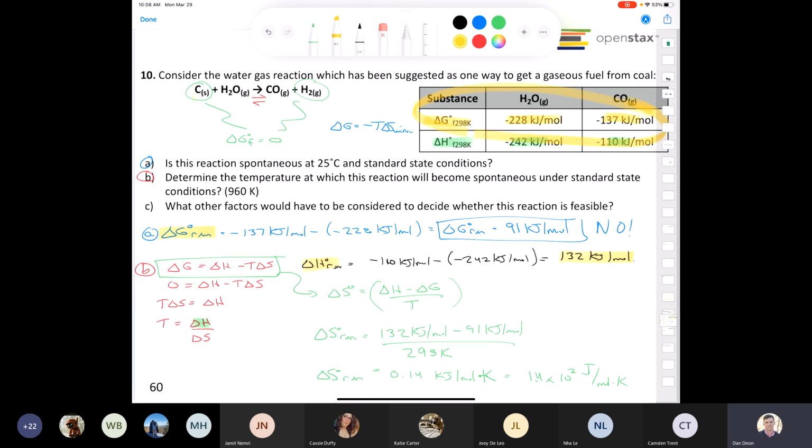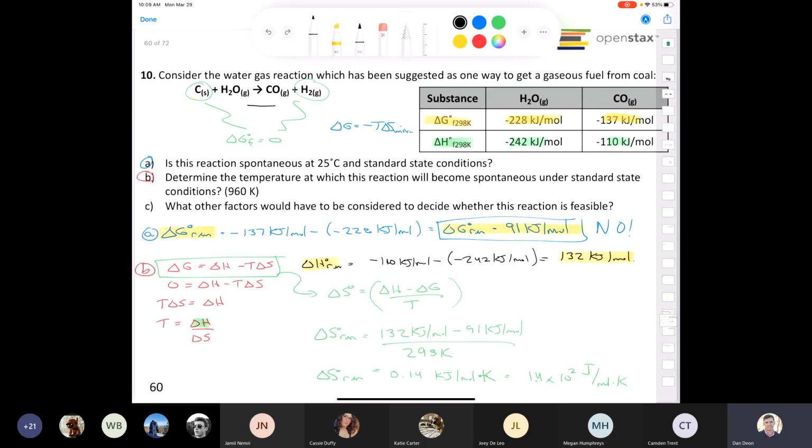And the first part was really easy, okay? I don't like to use the word easy in chemistry class, but the first part was very quick. All we did was evaluate the delta G for the reaction, and the delta G was positive. What that means is that the reaction is non-spontaneous in the way that it's written. The way that it's written is going forward, from carbon plus water giving you carbon monoxide plus hydrogen. So it's non-spontaneous in that direction, but it's actually spontaneous in the reverse direction. Okay? That's what the delta G means.